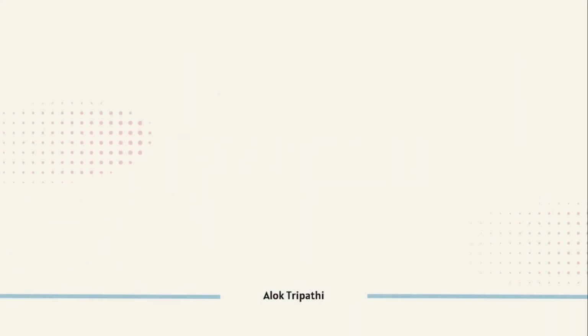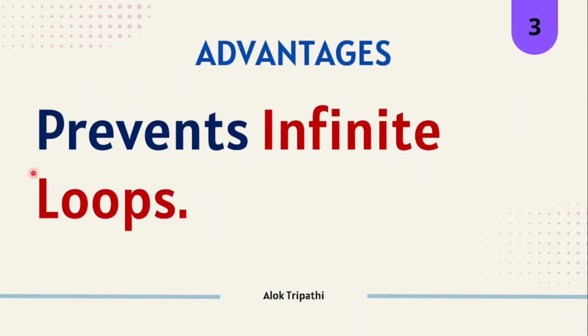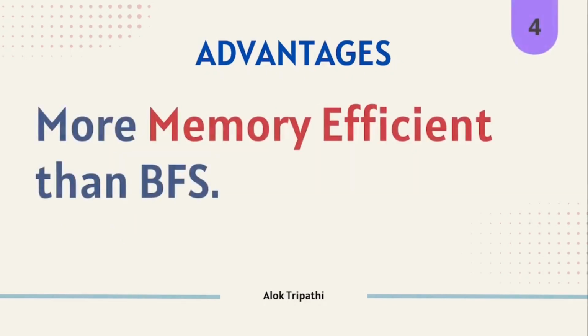Now moving on to the advantages of DLS. The first primary advantage is that it prevents infinite loops, which is a major drawback in depth first search, where the execution used to take an infinite branch and never return back, a condition known as getting stuck in an infinite loop. Secondly, it is more memory efficient than BFS, breadth first search.